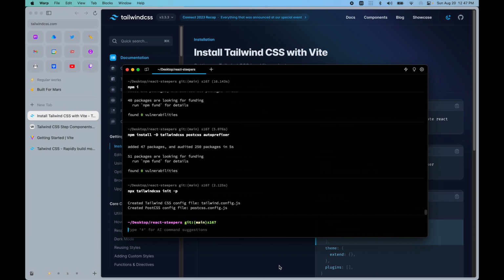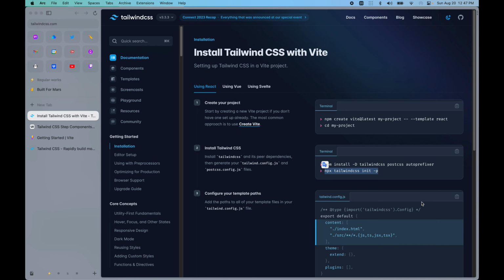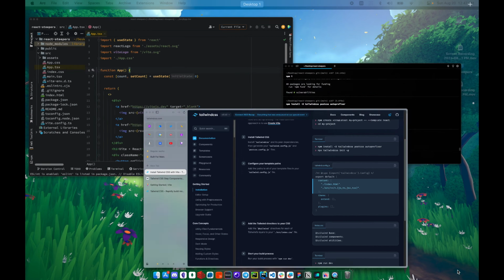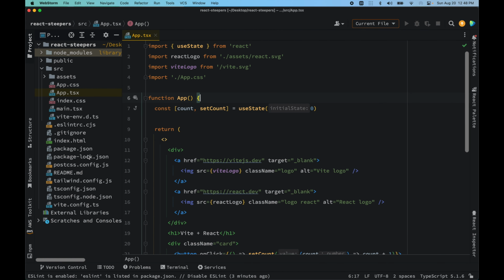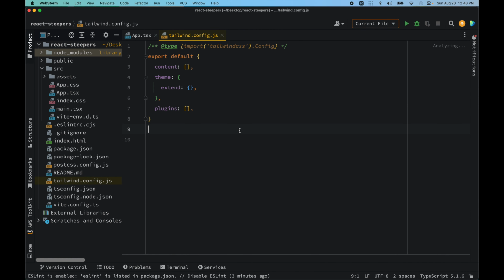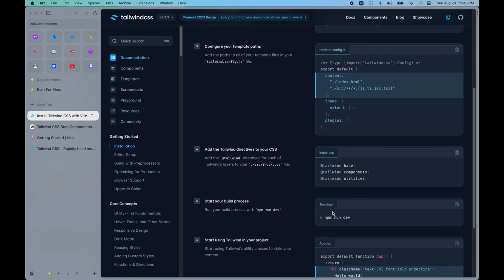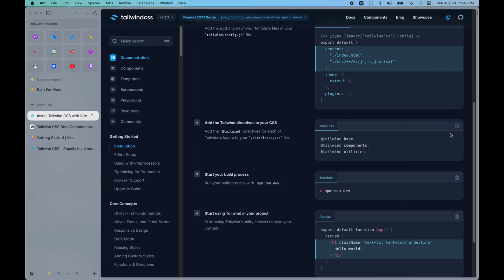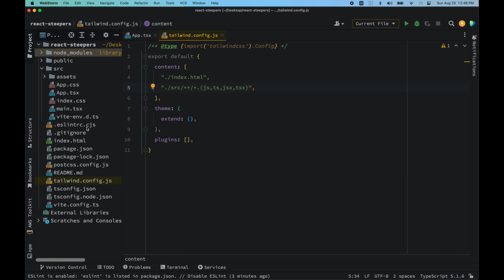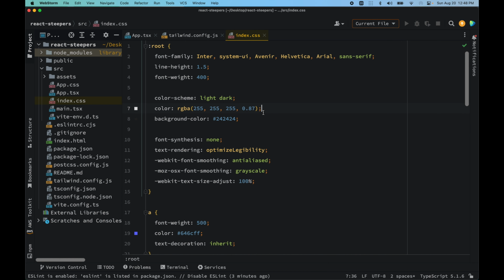So let's paste it as well, and let's copy this tailwind.config.js, which should be inside of tailwind.config.js, and replace everything right in here. And also we probably need the Tailwind CSS file, so let's copy the index.css and paste it inside of the index.css.